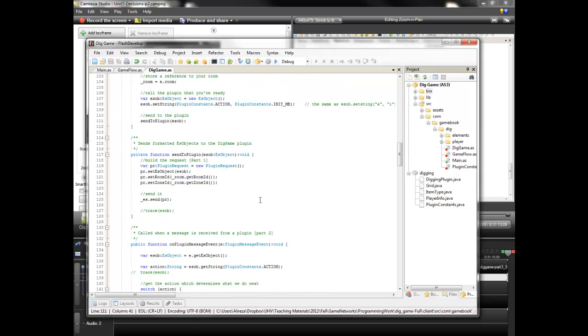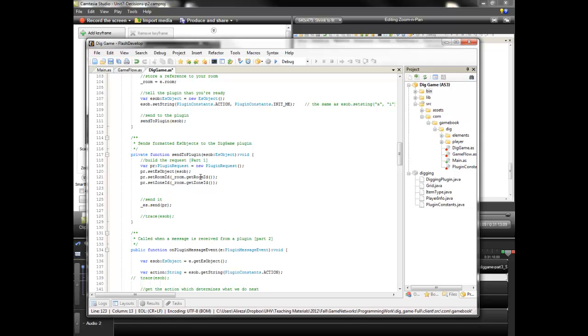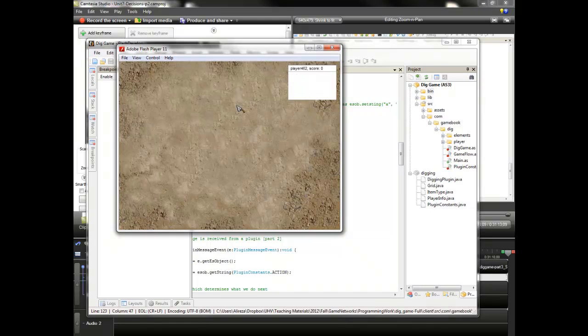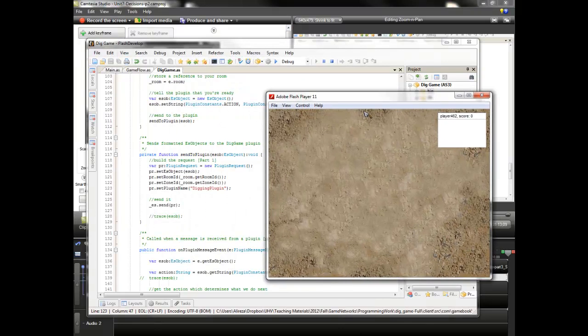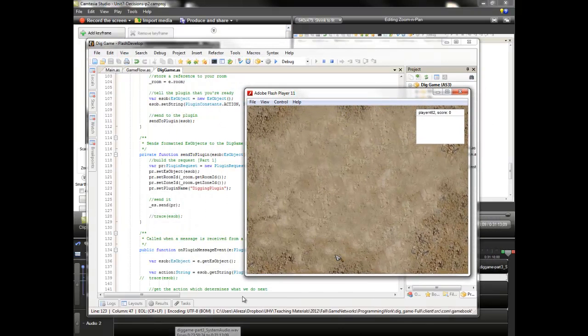Oh, okay. In the send to plugin function, I need to specify the plugin name that I'm sending my messages to, and it was called digging plugin. Okay, and now, awesome. Now I have my program written.